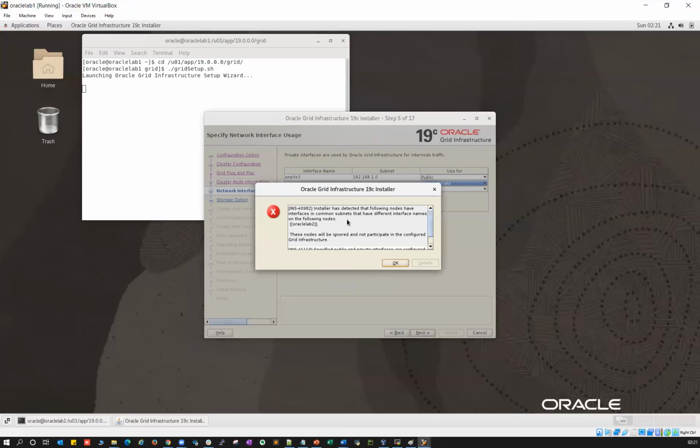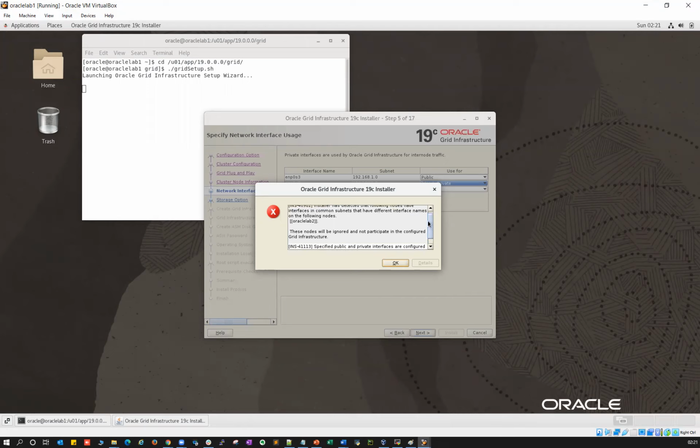Because ideally it should get installer detected following nodes have interface common subnet. Installer has detected that the following nodes have an interface in common subnet that have different interface names on the following nodes. Oracle lab 2.